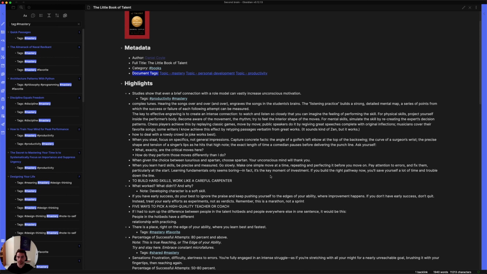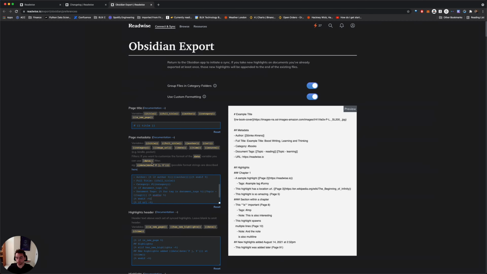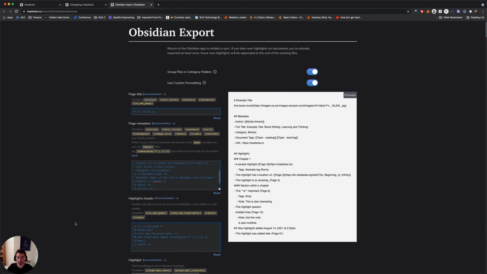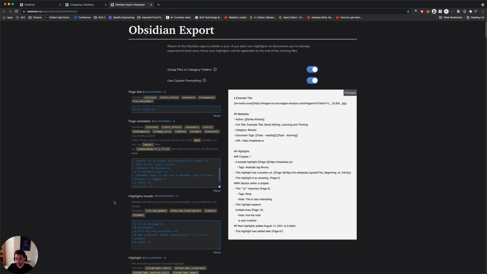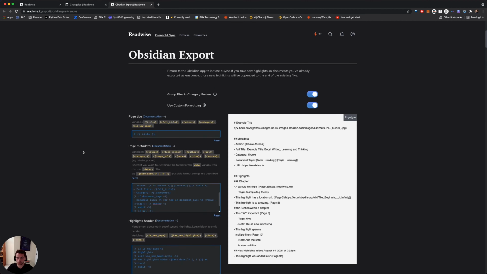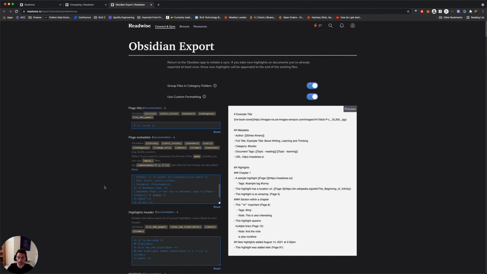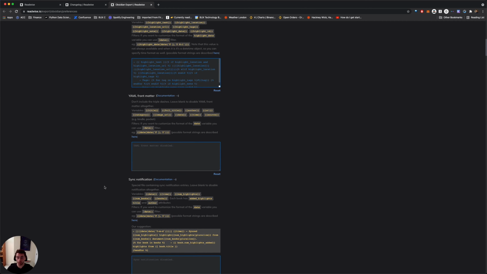I'm still working on this, and I'm planning to release a video of that in the future. So this is a good example of what you could do with a templating option here. There's a few other options that I'll go through when we actually set up the plugin in more detail, but these were the main highlights I wanted to give you. I'll go through some of the extra options here when I actually show you how to set up the complete plugin.